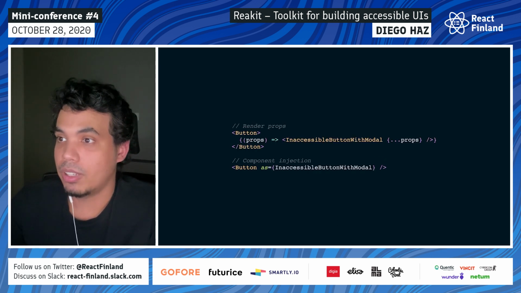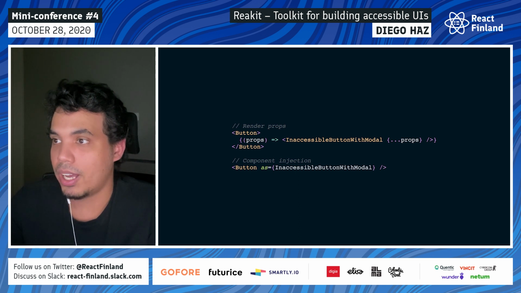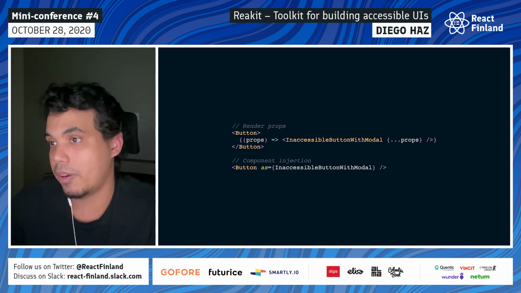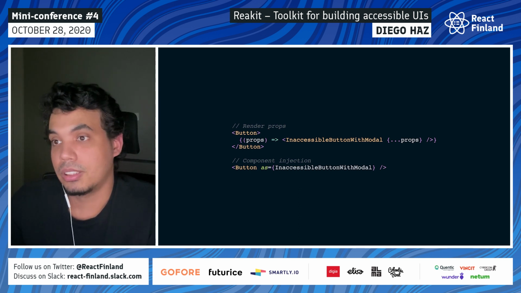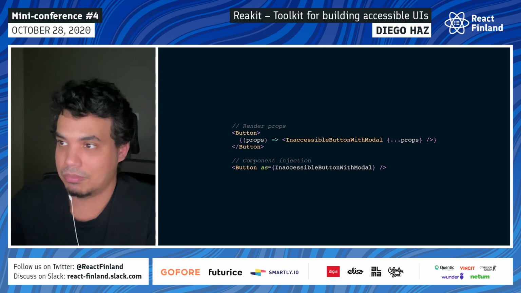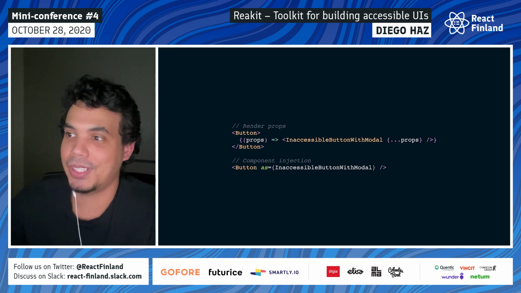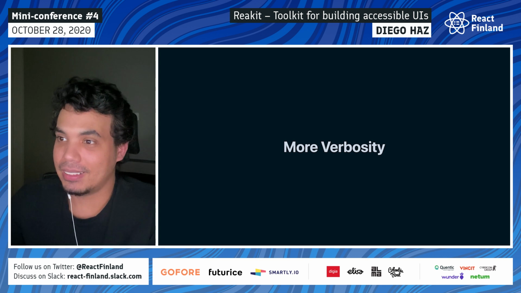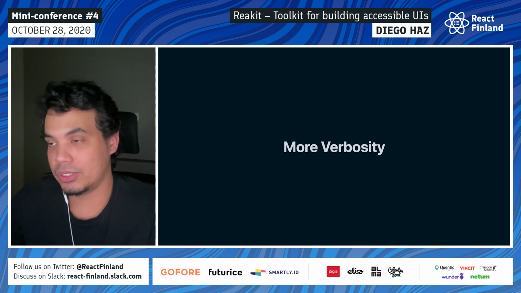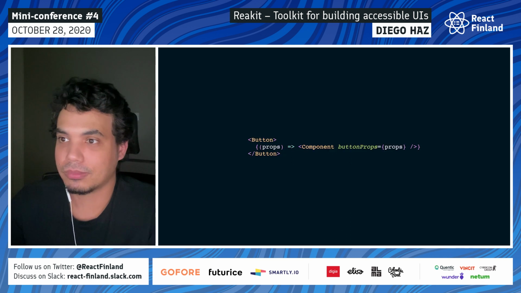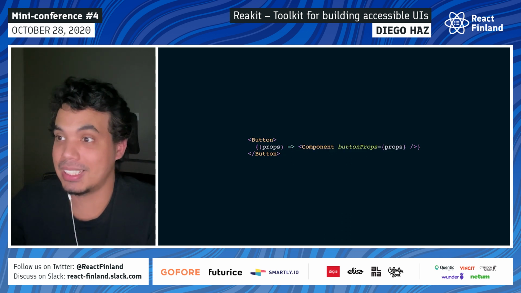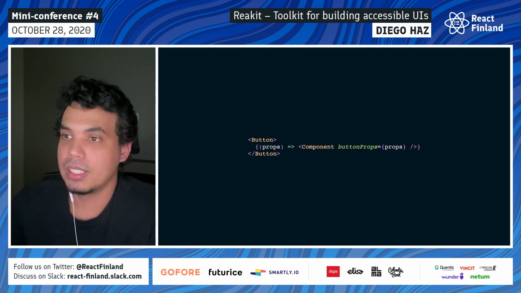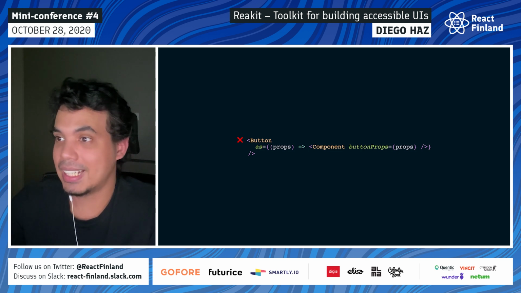Another advantage is that with component injection, we have much cleaner and more reasonable code compared to render props. So I think we can conclude that component injection is the best of the approaches, right? Yeah, well, the same way it can be less verbose, it can also be more verbose depending on what you are trying to do. For example, with render props, you can easily pass props to another prop instead of just spreading them onto the component. With component injection, though, you can't easily do this.